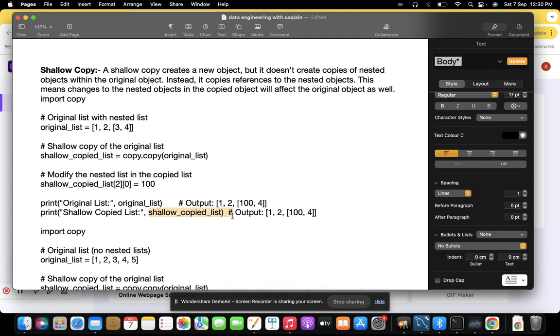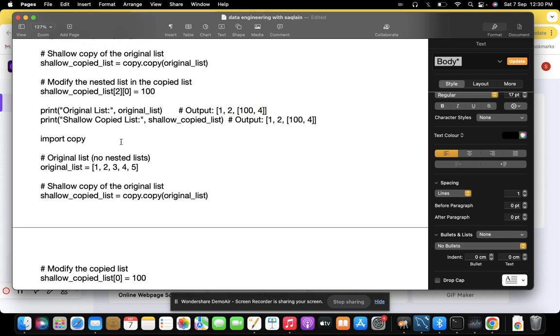The shallow copied list will become 1 comma 2 comma 100 comma 4. But as shallow copy fails in case of a nested list, it will also modify the original list. So now the original list will also become 1 comma 2 comma 100 comma 4, because they are pointing to the same memory location. That is the reason shallow copy fails in case of a nested list.